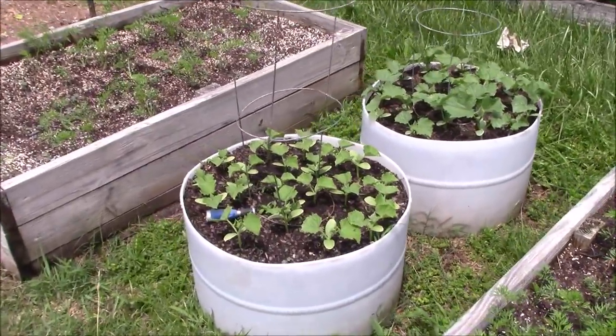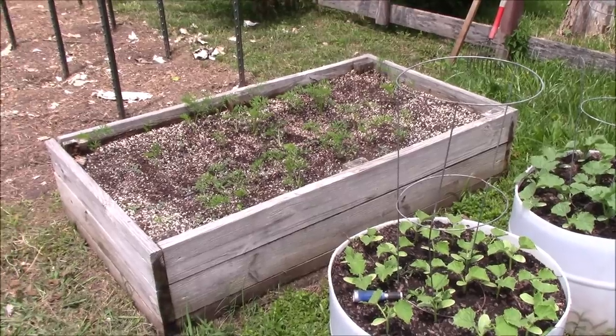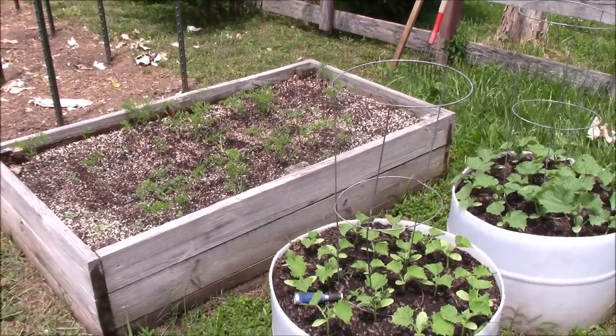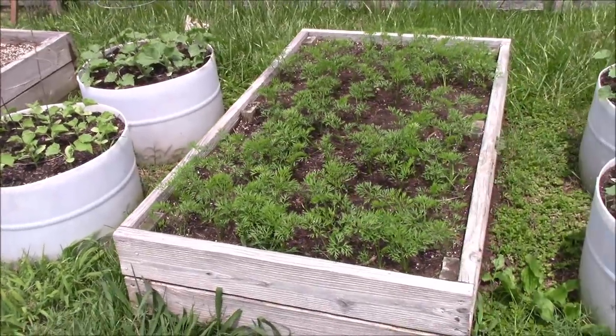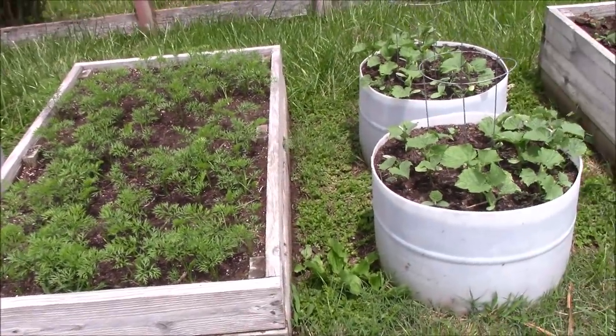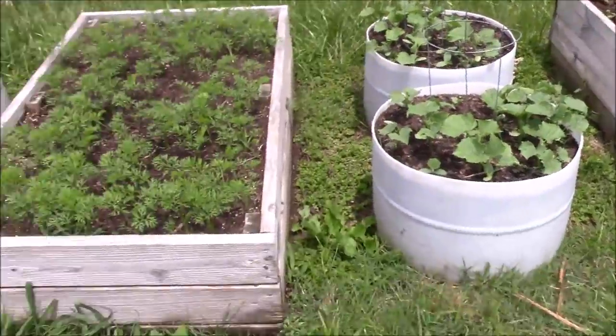Got some more pickling cucumbers and some more carrots over in that bed. That's kind of a mix of older carrots and some new planting, so we'll have to see how that one does. But we've got plenty of carrots from the last couple of years, so not too worried about that. Not trying to hide anything. I just don't want to spoil the surprise, so don't look too close at those.